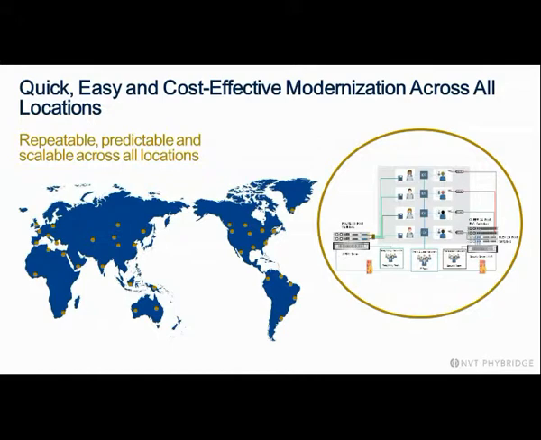So to give you an example of one that we did many years ago, the UK embassies and also Canadian embassies around the world were able to centrally kit the entire solution, meaning our polar switch with the IP solution, and make sure everything worked in that one central location. When they knew that the kit was working properly, they sent that entire kit to every location in the world, and the only change was the wiring infrastructure connecting the endpoint back to the application. So they were able to apply this repeatable, predictable, and scalable process across every one of the locations, saving millions of dollars, accelerating their modernization, and being environmentally responsible as they did that.